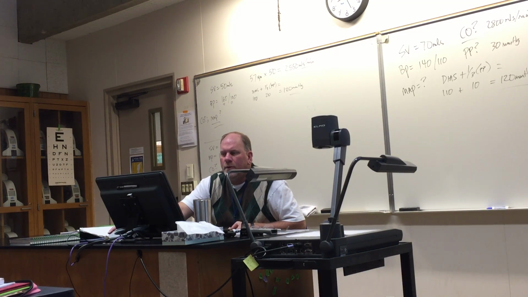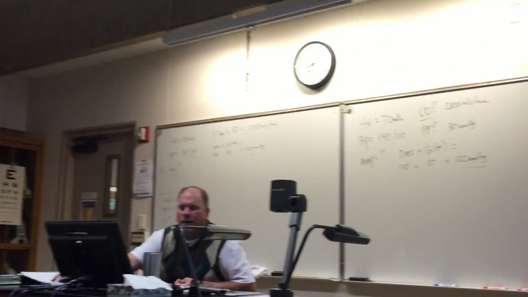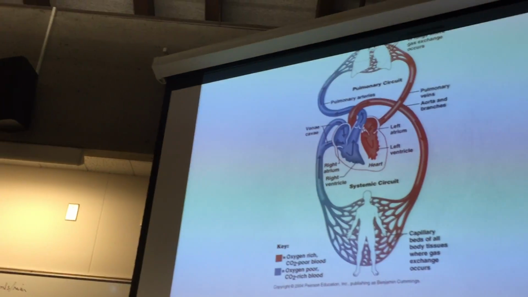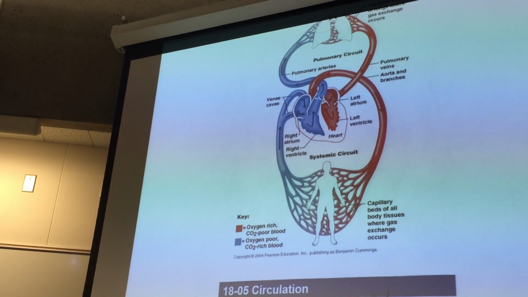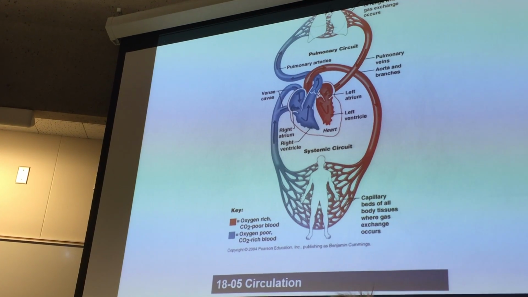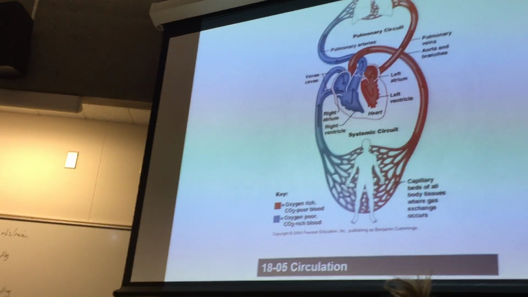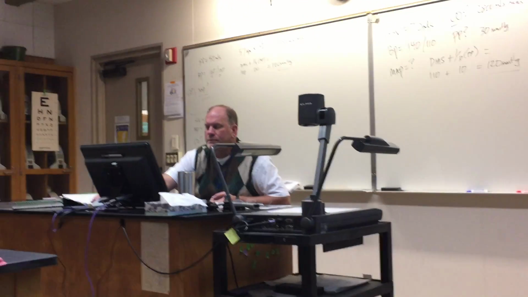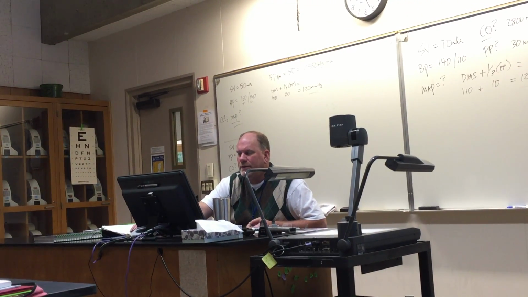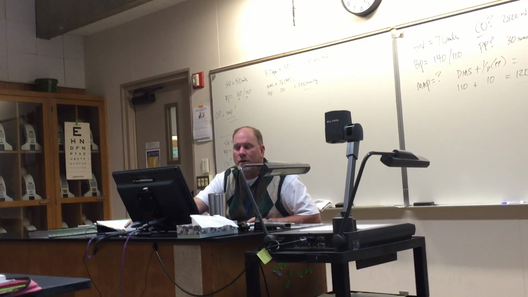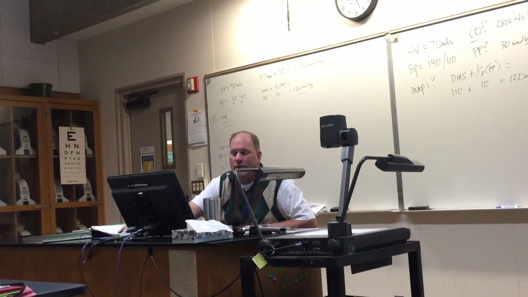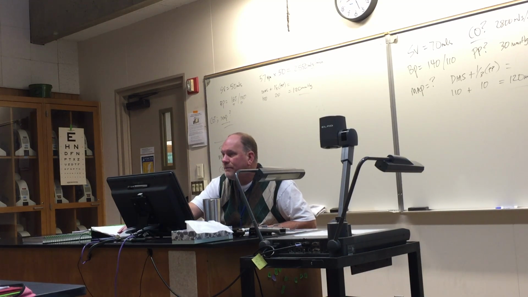There's the difference between the pulmonary circuit and the systemic circuit. I'm comfortable that when I use that terminology, you know the pulmonary circuit is from the heart to the lungs and back. The systemic circuit is from the heart to the body and back. I certainly need you to know the location and function of the vena cava, which is draining oxygen-poor blood from the body and back to the right atrium.